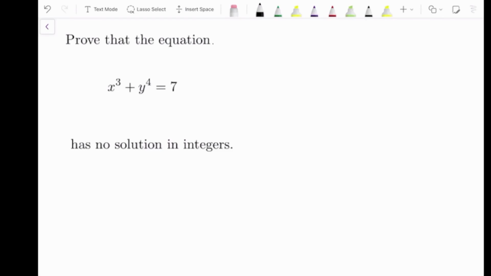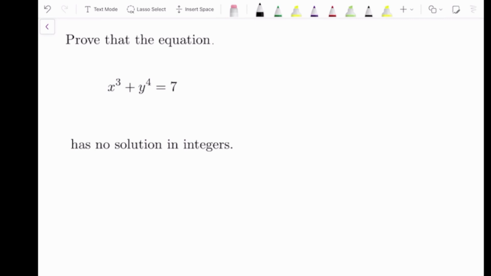Hello, this is Zeta Factor, and today we are looking into a nice example of applying modular arithmetic to solving and proving or disproving the existence of solutions for Diophantine equations. We will consider this simple problem, and on this simple problem I will give you a very simple way to work with problems like this.